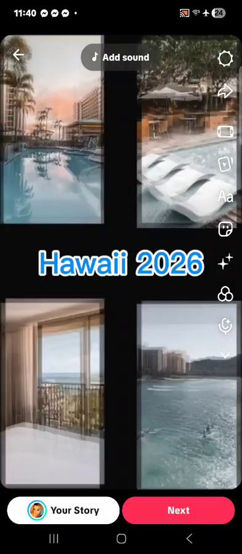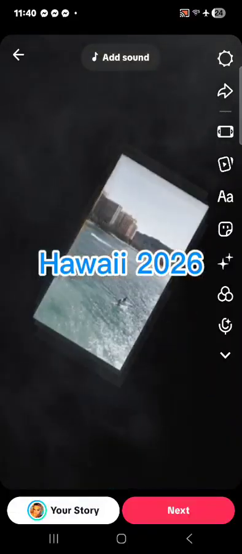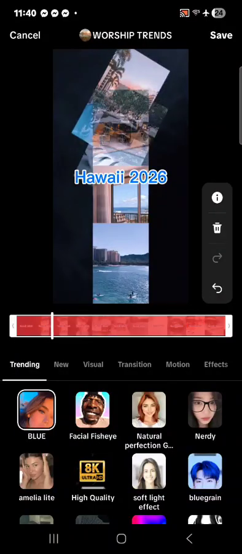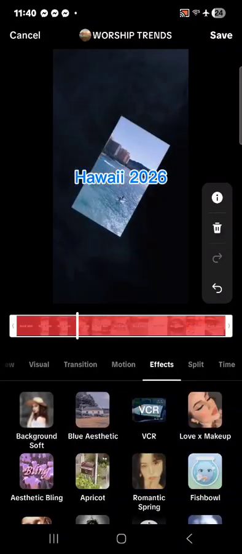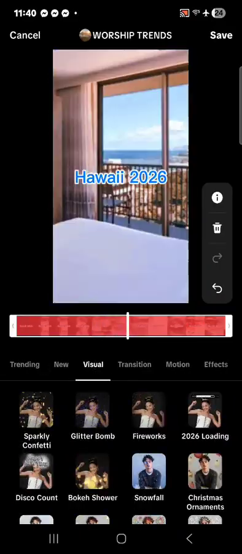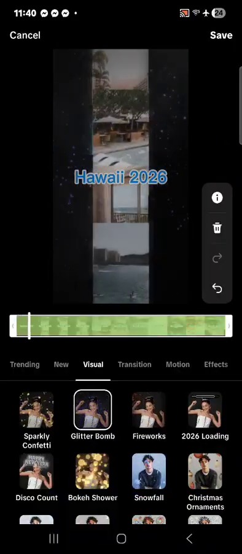Okay. So now this is where I use the effects. So now let's go to effects. Motion, visual. Let's try glitter bomb.